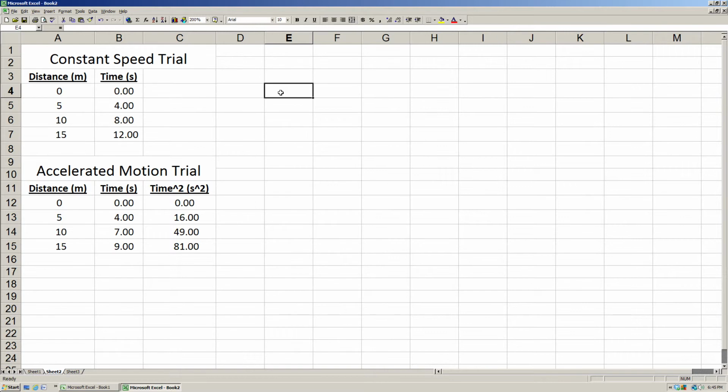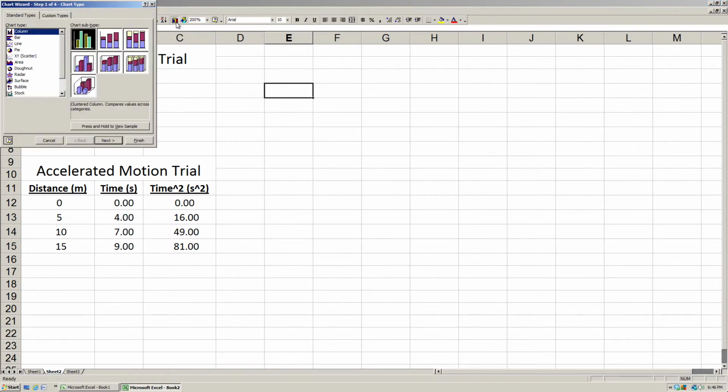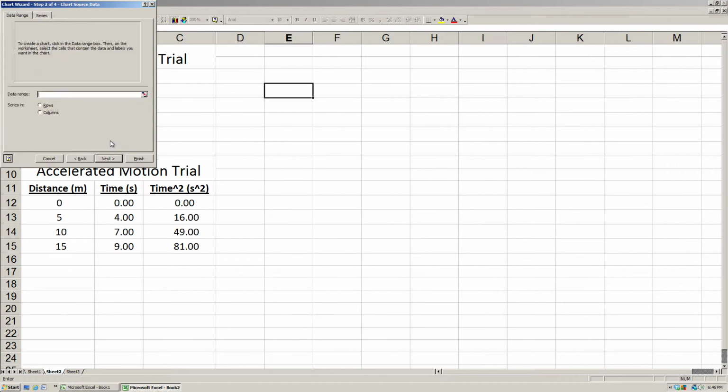To get started with plotting your data, take your cursor and up at the top of the toolbar you should see something called a chart wizard. It looks like a little blue, yellow, and red bar graph. If you click on that, the chart wizard opens, and you need to select the XY scatter option. It's already going to have selected for you the XY scatter without the lines, so make sure you leave it on that without any lines, and then click the next box.